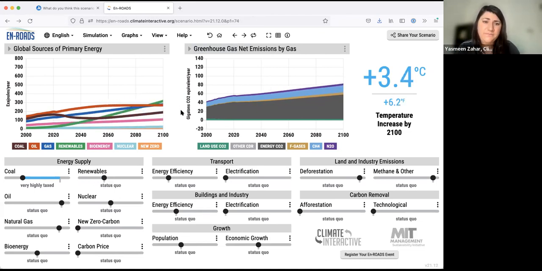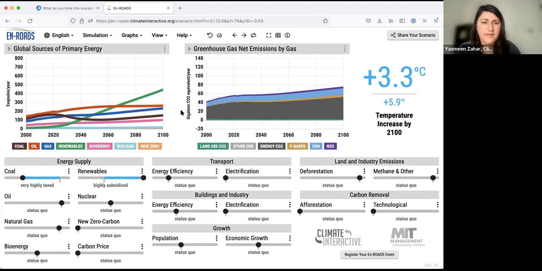So a few different reasons why we see it having potentially less of an impact than we might expect is, one, in our baseline scenario, we're already seeing it increase. So it's been taken into account that it'll be increasing. And so when we increase it even more, we ideally hope that it comes to market faster, but a big dynamic or insight at play here is something called capital stock turnover. So this is the amount of time that it takes to change the source of something in terms of what already exists. All of the fossil fuel plants that are already in existence, and that might not be retired for a really long time, lead to a delay in the system when it comes to bringing in renewable energy.